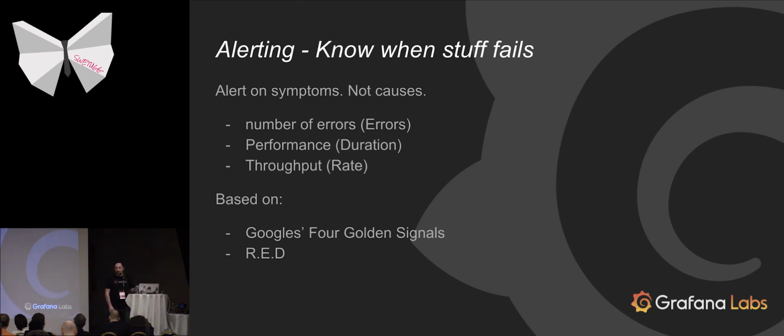So I'm not going to talk too much about this, but this is based on Google's 4 golden signals, and it's saying that basically if you get a ton of errors, then something is wrong. If your site starts going slow, then something is wrong. And if you get to a more advanced level, then you can look at something called saturation, and that's when you know your system very well. You know that, when this gets up to 90%, then we're going to have trouble soon.